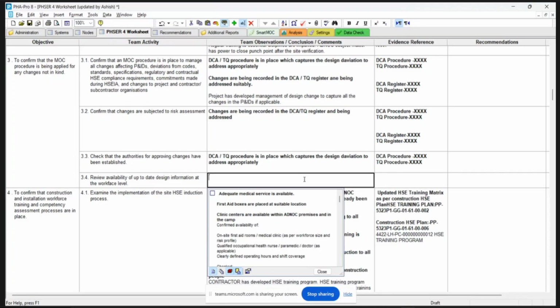Correct. So how do we ensure that our document control procedure is in place so that we can remove the obsolete document and ensure that the latest approved document is in place? Sir, once approval of this TQ or DC only, we are changing all the document inputs, that is reflecting to all our engineering documents.